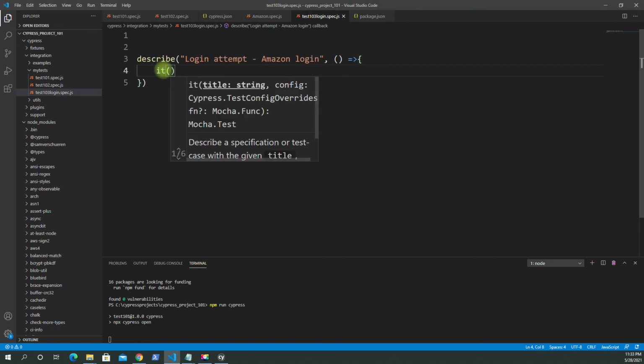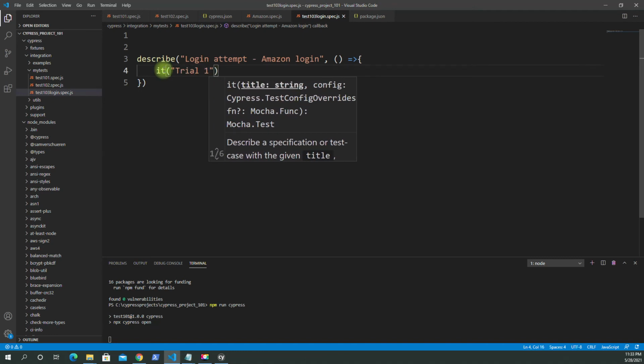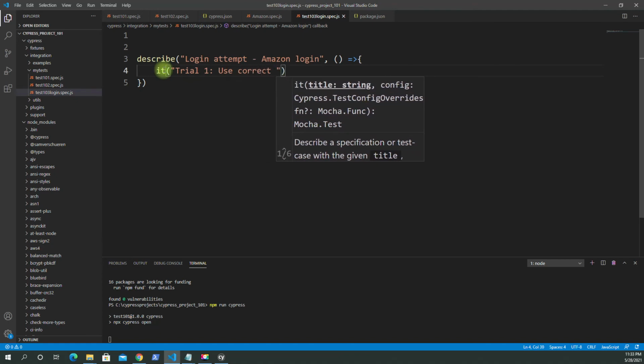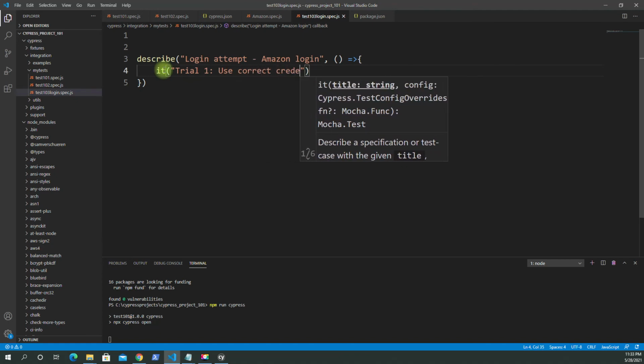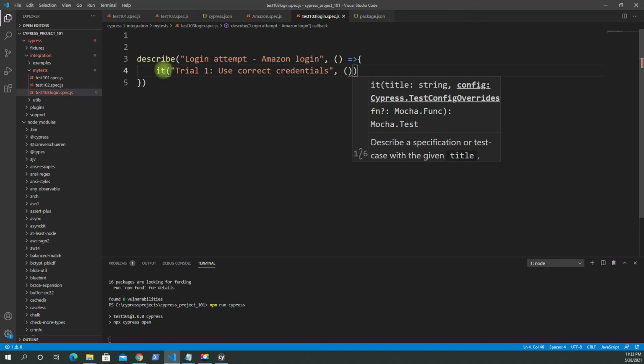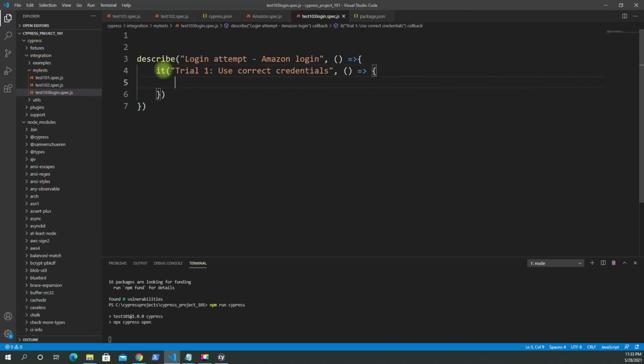Inside the test case, let's say trial 1. Use correct credentials. And then we can use incorrect credentials on the next one, because it was my plan to show you the negative case, but I think I didn't show you in the previous video, and we can do it here.